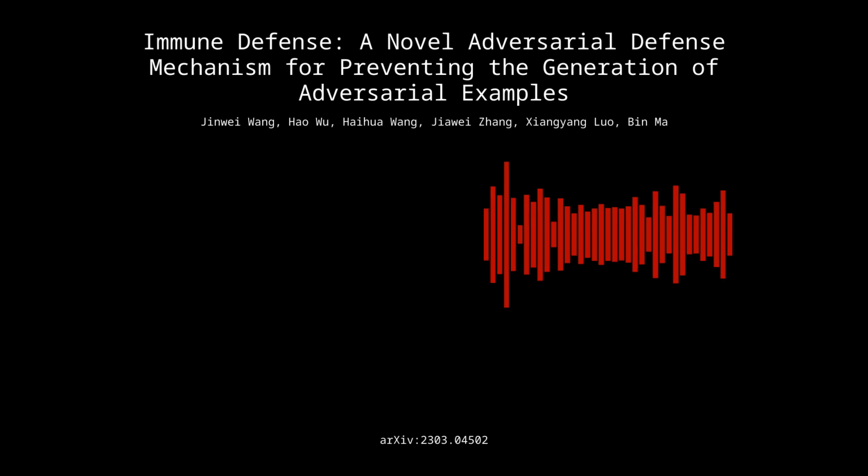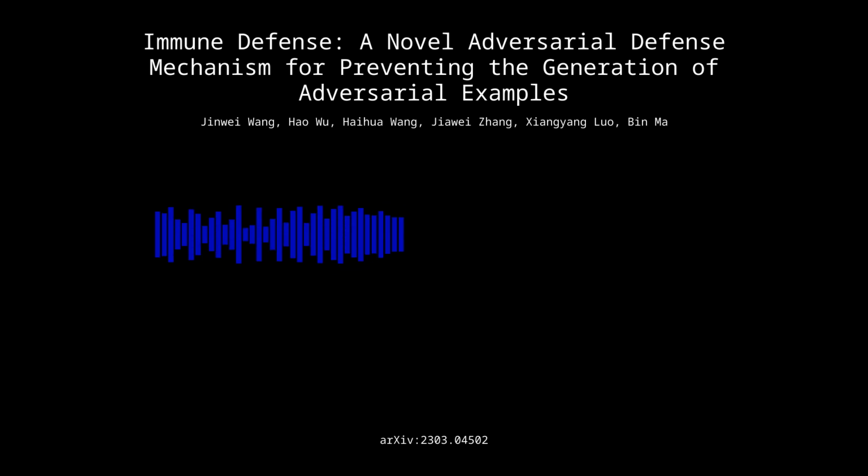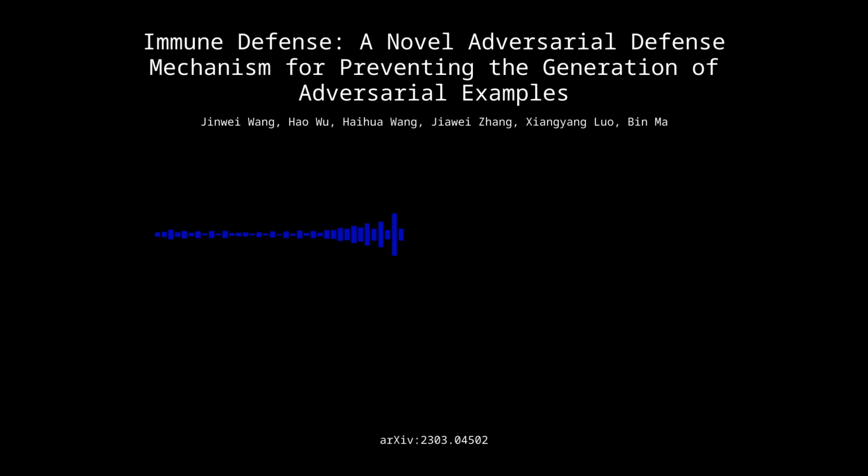Right. The real world is rarely a perfect white box. Attackers are constantly evolving their techniques. How do we create IEs that can stand up to unknown threats? This is where the concept of transferability really becomes crucial. It's essentially how well those IEs crafted for one specific attack generalize to other attacks, attacks that they haven't seen before. Right. So the authors propose a method called masked gradient sign descent, or MGSD, to try and enhance this transferability.